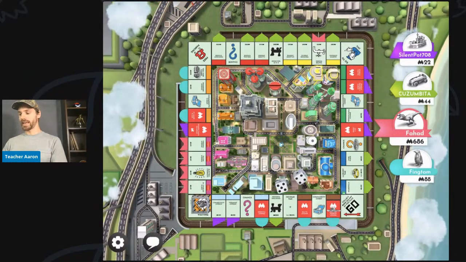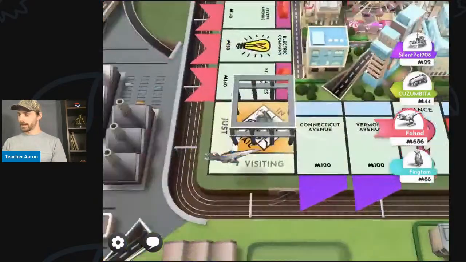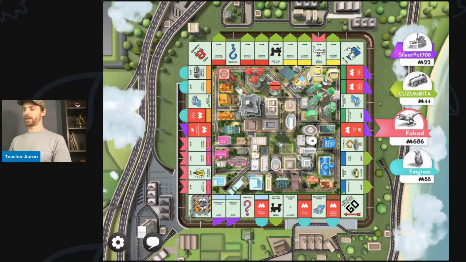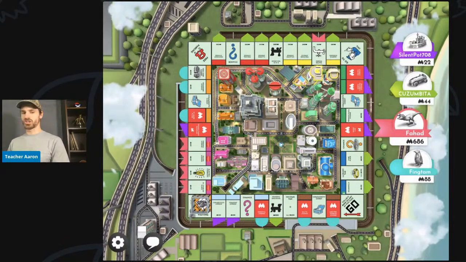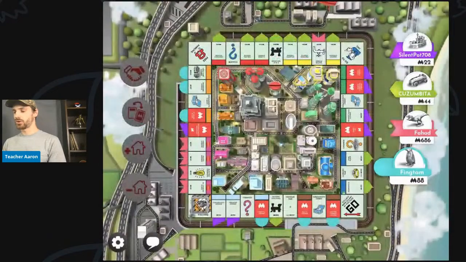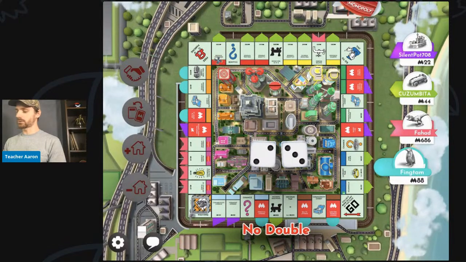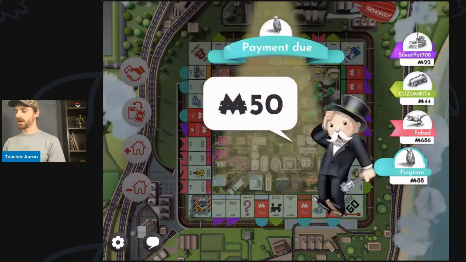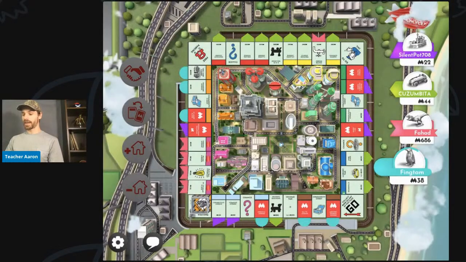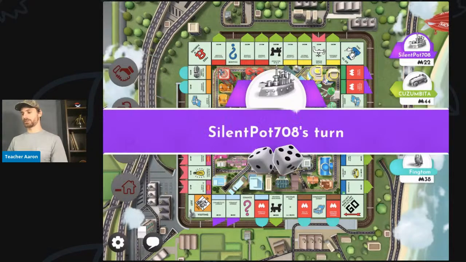Let's keep playing. 9. Okay, and Fahad visits jail. Fahad is visiting me in jail. My turn. Let's see if I can roll a double. 5. I do not roll a double, so I will have to pay $50 to get out of jail. I have $50 now, so I can pay that, and I land on a mortgaged railroad, and I end my turn.